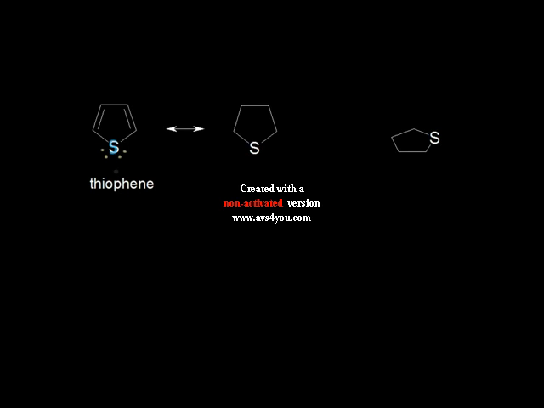So number of sigma bonds to that atom. Here's a sigma bond, and here's a sigma bond. So we have steric number is equal to number of sigma bonds plus number of lone pairs of electrons. So we have 2 lone pairs of electrons around that sulfur like that. So that would be 2 plus 2, which is equal to 4, which implies that sulfur is sp3 hybridized.